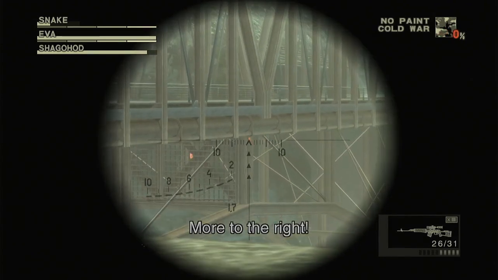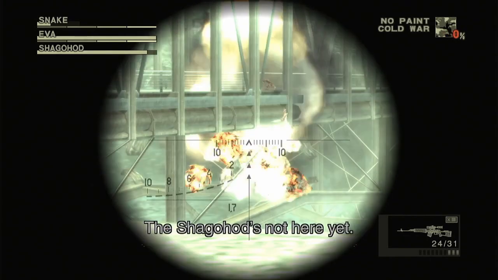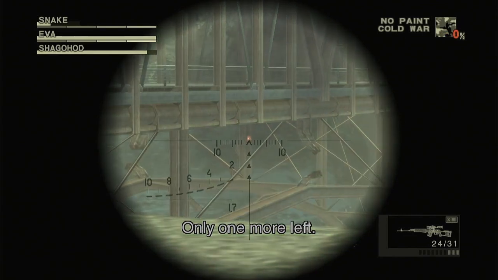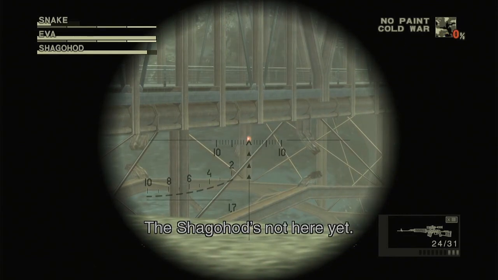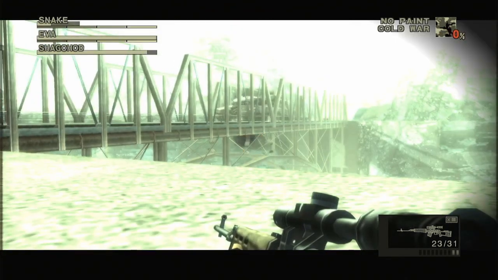Okay, you gotta shoot this one first. Then I would recommend shooting that one and waiting on this one. Only one more left. And just wait till she gives you the all clear and you see the Shagohod go by. There you go. And you did it. Now on to the actual Shagohod boss fight.